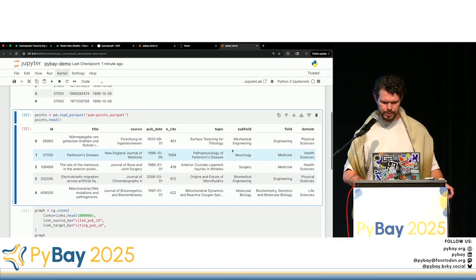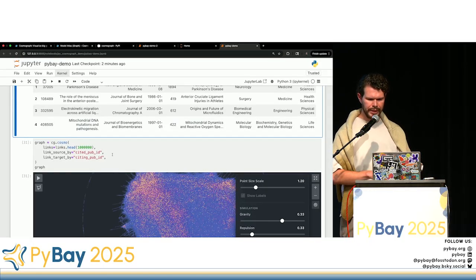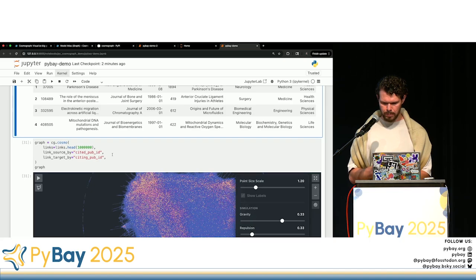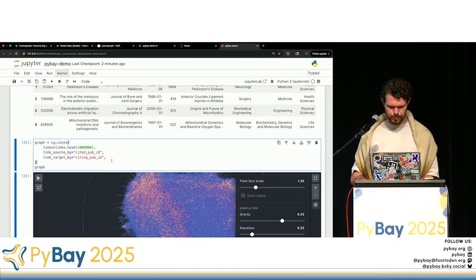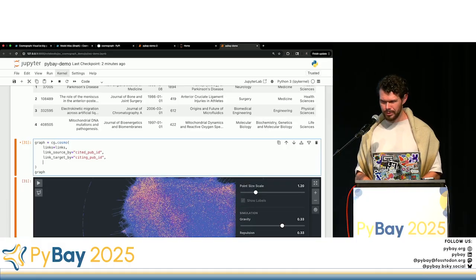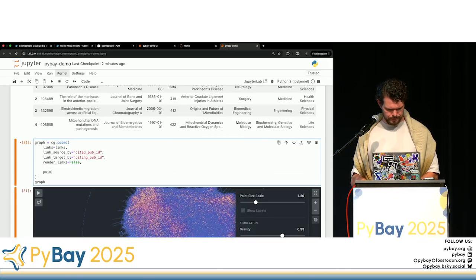I want to render points, I want to render links. So if you don't have points data, Cosmograph creates points from your links data, but you can also provide all this extra metadata and do things like unique coloring, sizes, everything. Well, let me just show you. So first, I want to render everything, all 7 million links. And I actually want to hide the links because rendering links is slow. So I'm going to do render links false. I'm going to provide my points.